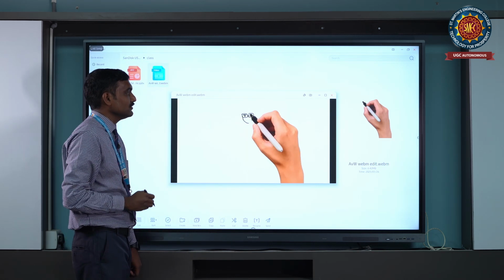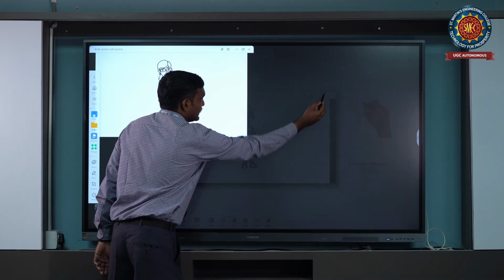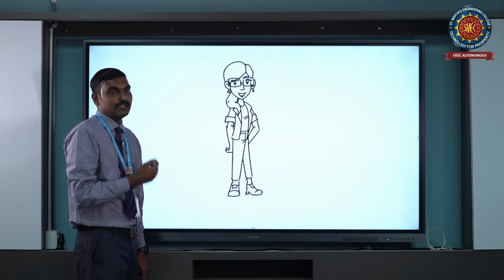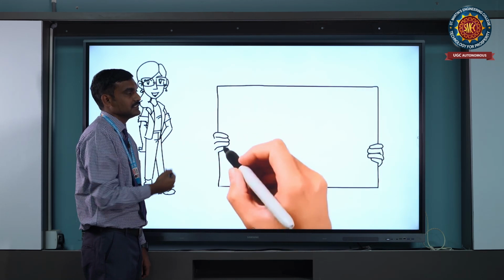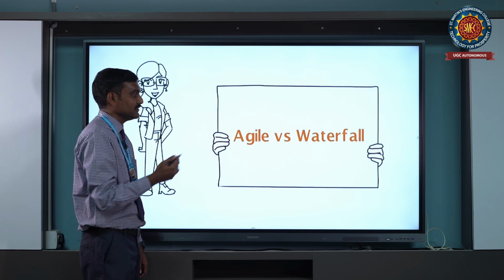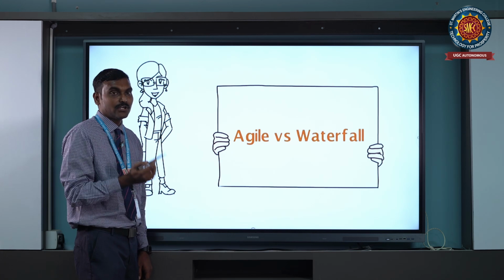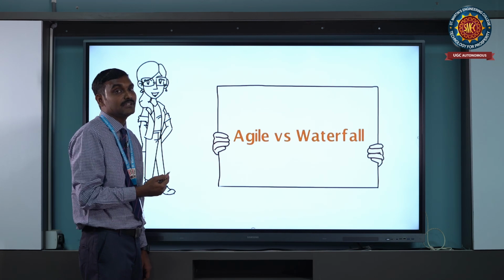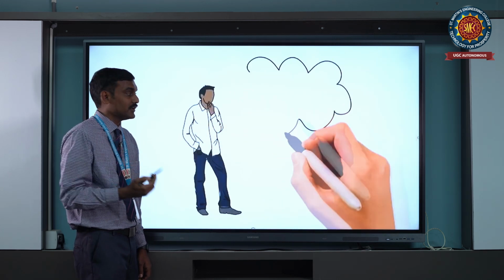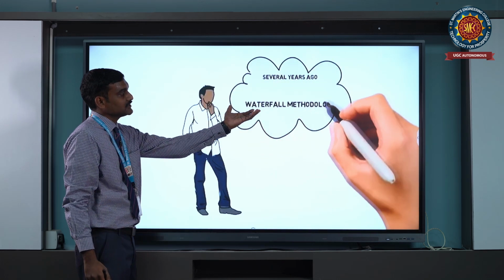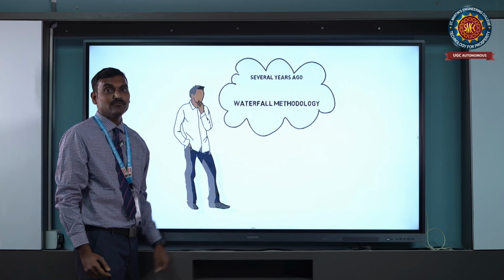Here in this video, we are dealing with agile as well as waterfall model. These are the features in the waterfall model, just now I explained. We will see what is the difference between waterfall model and agile model, and why we will be using the second model, which is agile model. So agile model is very important. The first model I just explained is waterfall model.